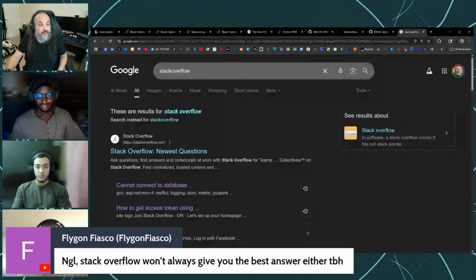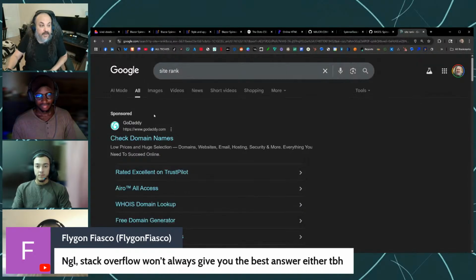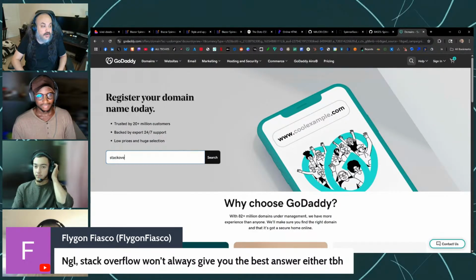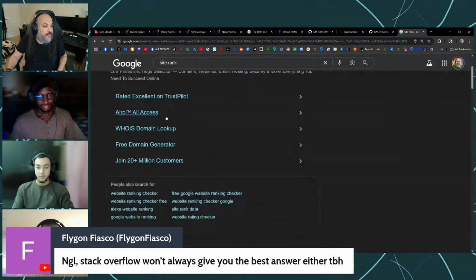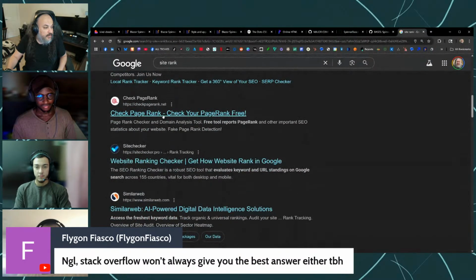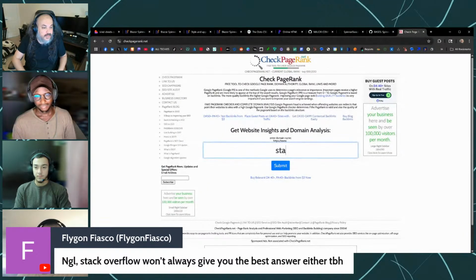If you go to a site rank checker, it will tell you basically where a site is at. So if I say Stack Overflow, no, not like that. Hold on, GoDaddy got me with their sponsored link. Check page rank, I think that would do the trick. Stackoverflow.com, let's see where these guys are at.